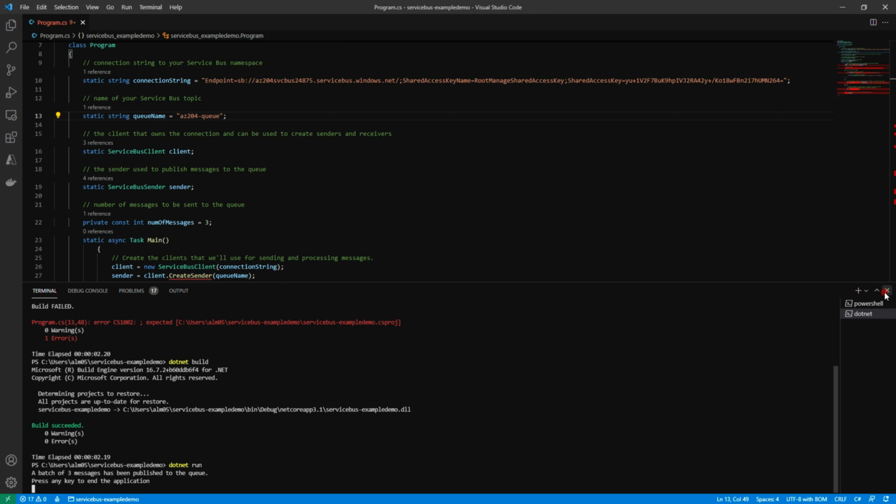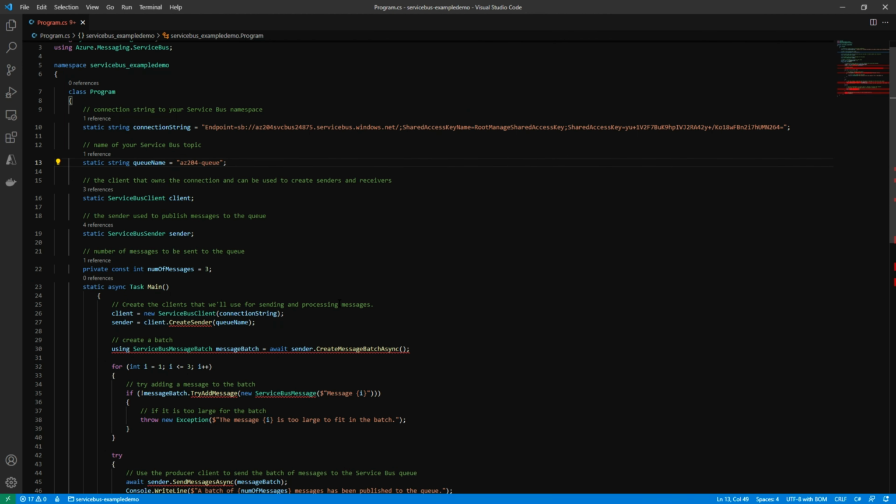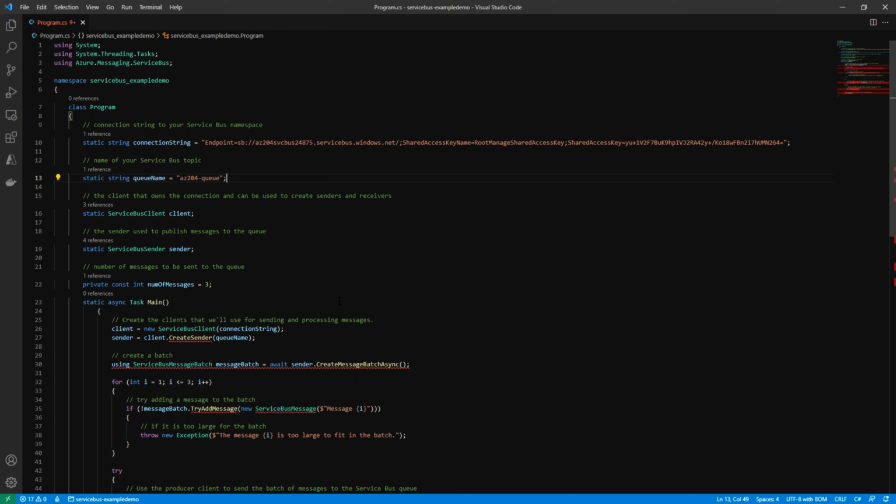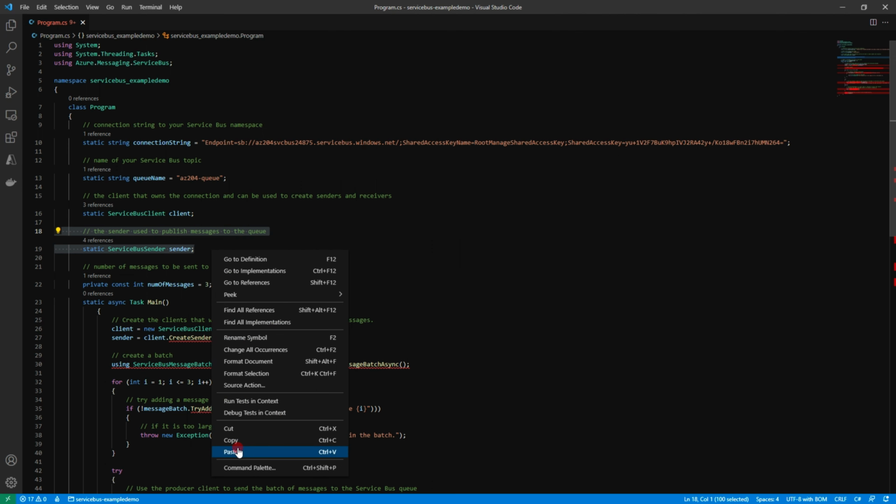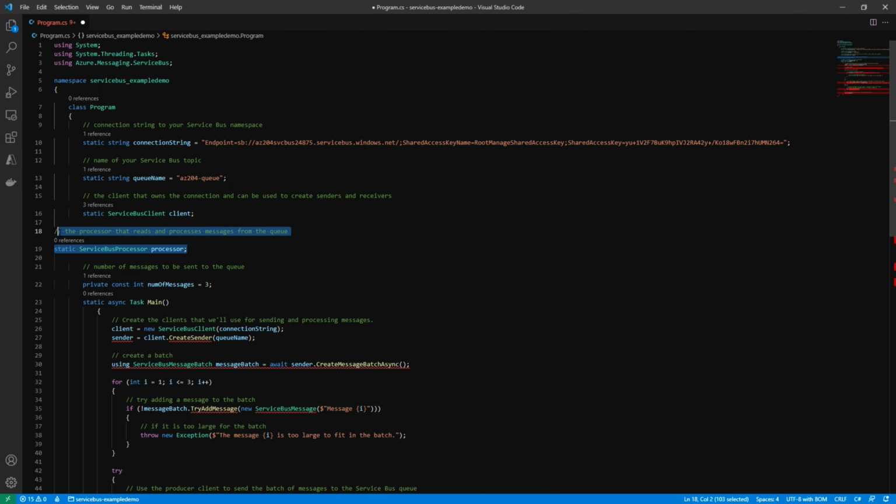So let me just end this. So in your skill pipe walkthrough, it's telling you to delete this particular area, and that is not what you want to delete. You want to delete the service bus sender. Okay, so let's go ahead and copy that information, and we're going to just go ahead and paste it. Great, so we've got our client, we've got our connection string, and we've got our queue name.